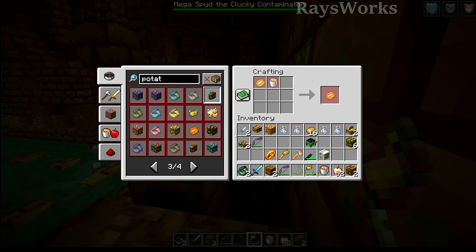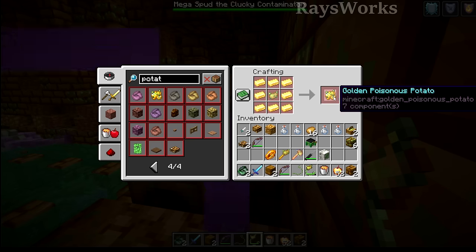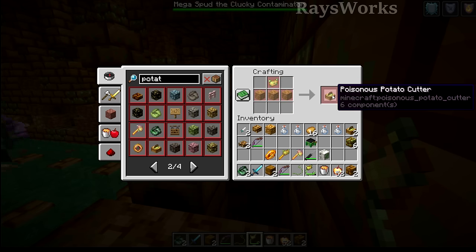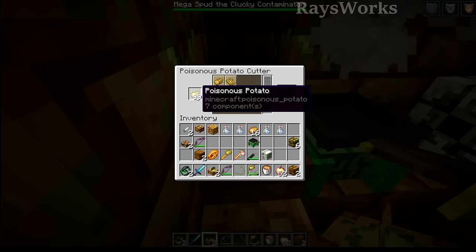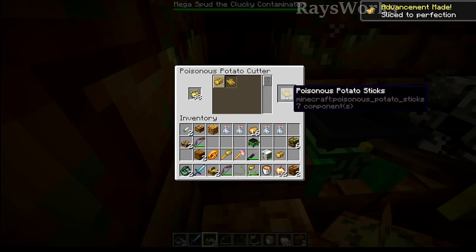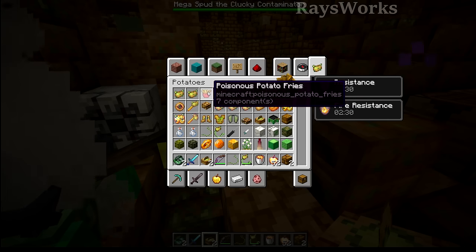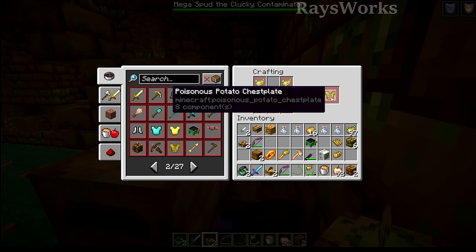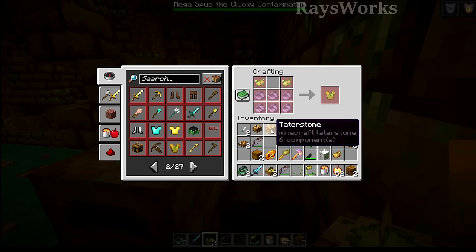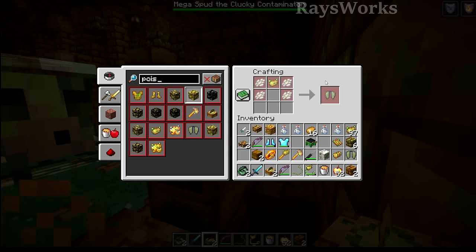Hot potatoes are made with lava. You can also make a potato battery, which is something you can do kind of in real life. That's pretty cool with iron and copper. And there's also normal golden poison potatoes. There's a poisonous potato cutter. If we put our stacked 99 potatoes in there, you can see we can get different types of food like potato slices, and we can even get the sticks of potatoes that are cut up. There's a bunch of different types of foods you can get, even including the fries. You can also make some potato armor using the different types of pills. There's also a poisonous elytra instead of elytra.